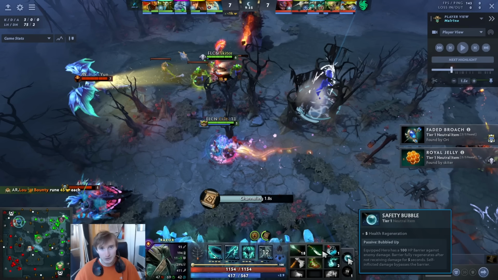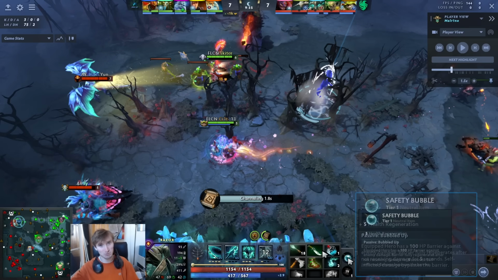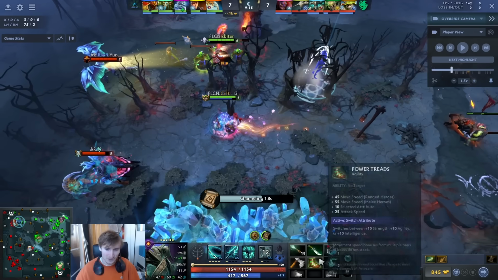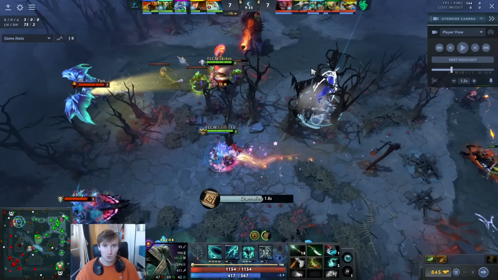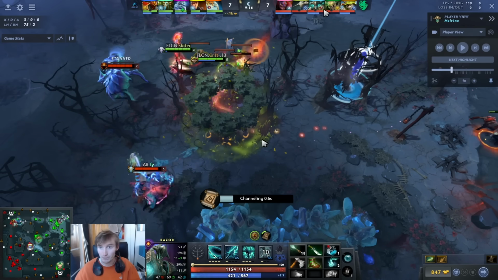Safety bubble, I'm sure you guys all know by now. Broken item. Why is this item still in the game? I don't know. Is it going to get nerfed next patch? I sure hope so. It's really stupid. Raindrops are very important. Backpack clarity. All of this is necessary. If you don't have these items, you will get low on mana. You will not be able to either take a certain fight, defend a certain tower, or do a certain smoke.